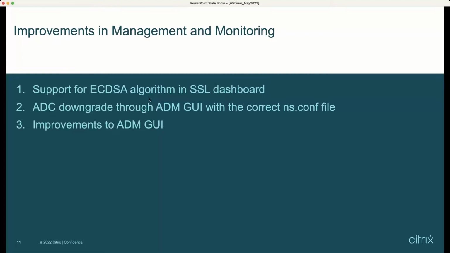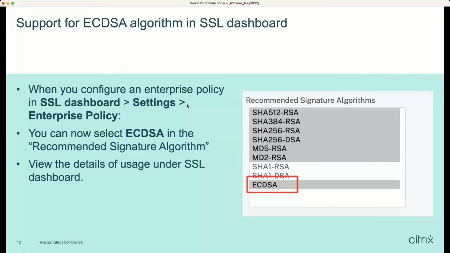Along with that, I will be talking about the ADC downgrade, which is in the last one month's feature enhancements, where we support downgrade, and the improvements in the ADM GUI. The third one is more of a user experience enhancement on the way we use the ADM GUI. I will quickly talk through it when I start the demo. So first, support for the ECDSA algorithm in the SSL dashboard.